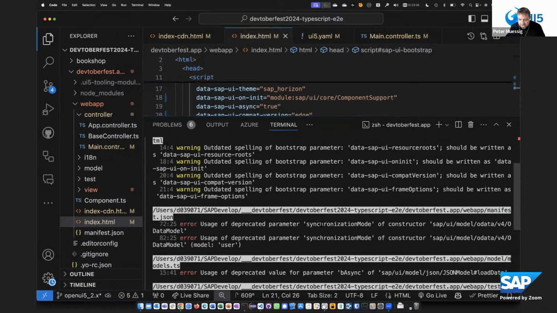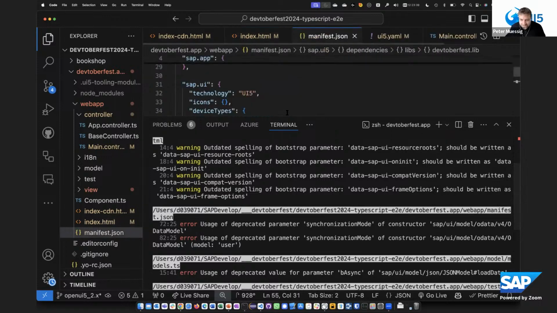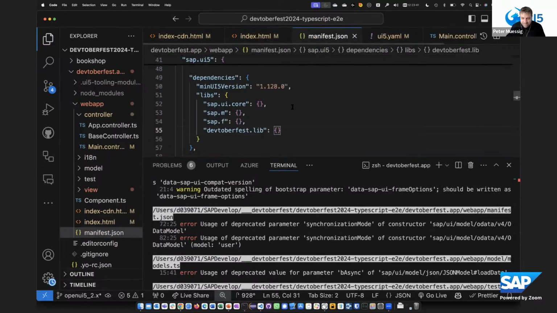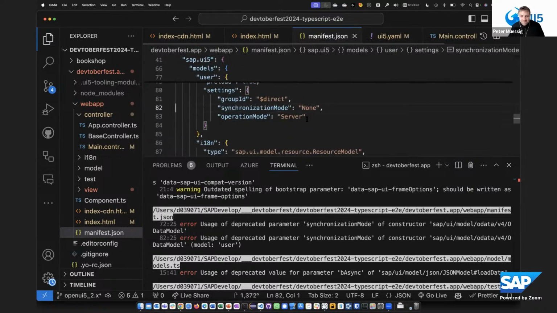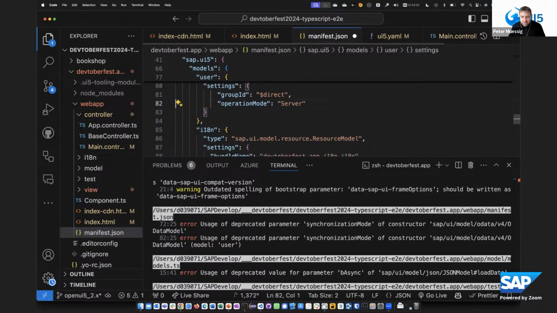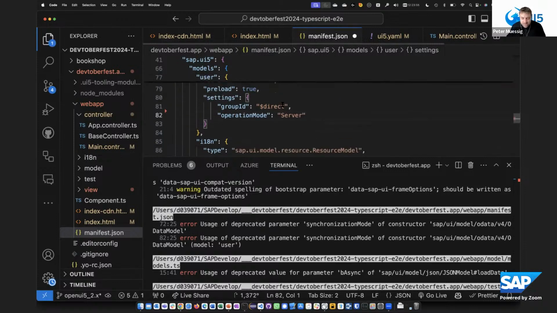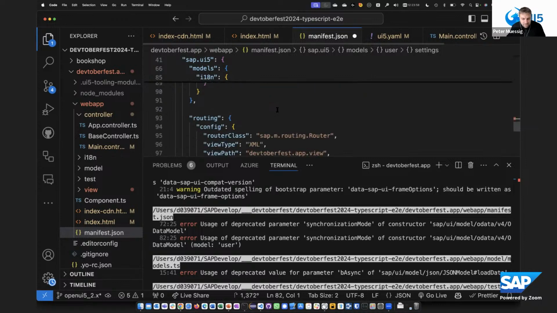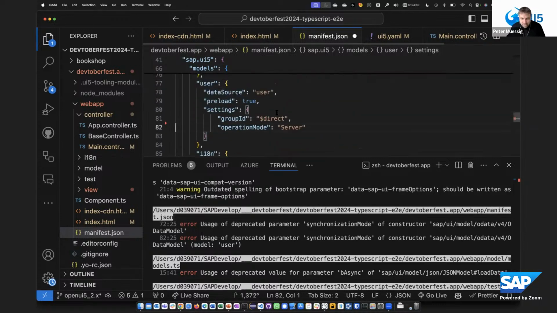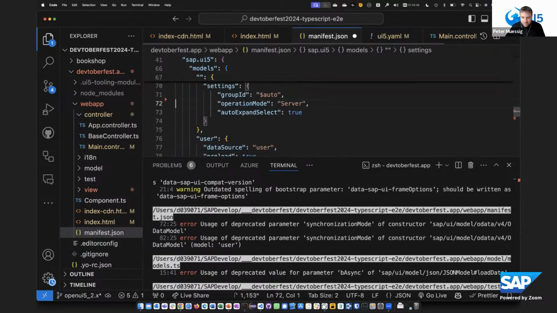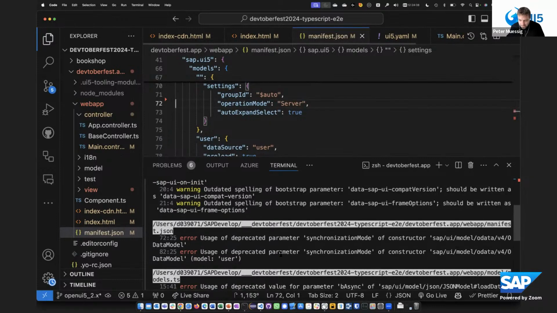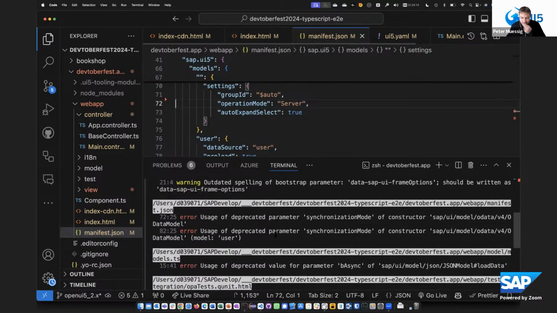So manifest JSON. I used a deprecated property. Shame on me, the last time I showed that also. Its synchronization mode is deprecated and must not be used anymore. In 2.0 this is really breaking, and therefore we already cleaned it up to not use it anymore. The reasoning behind that, I need to look up, but I learned with the UI5 linter that I must not use that anymore. So let's remove the synchronization mode here. And if someone from the V4 team is watching, you can also comment on that.